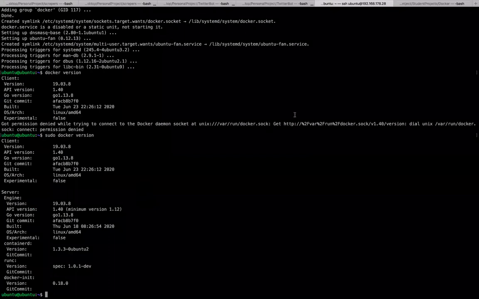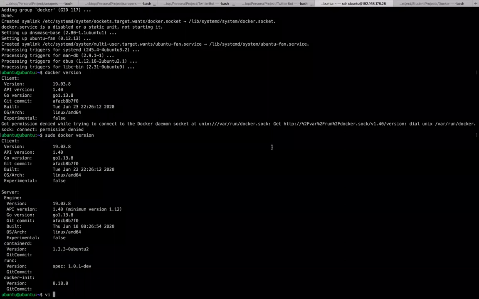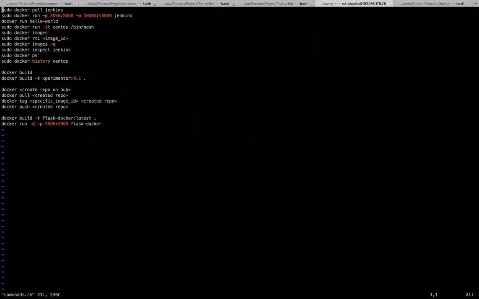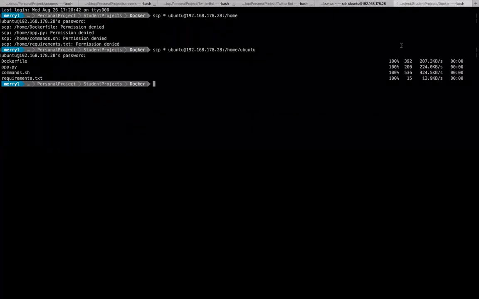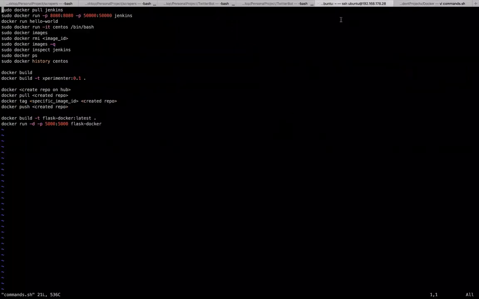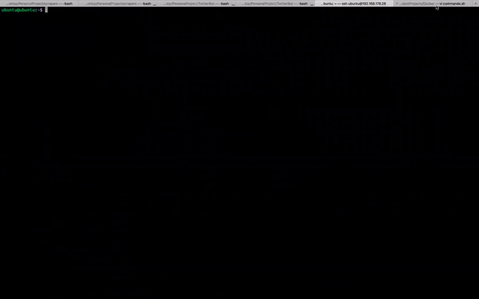Now let's start off with a couple of simple things to do with Docker. So what do we start off with? I have a small cheat sheet which I created for myself to aid with this session. So let's go ahead and check it out. Okay, this is the one. You don't have to have this. This is so that I can aid you all with the cheat sheet.